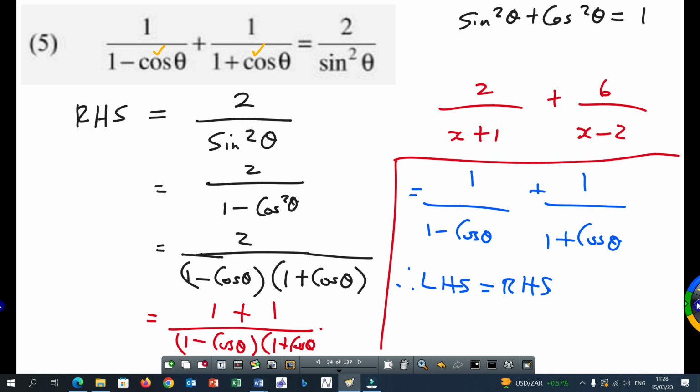See that expression which I have. Let's go to the next page. So I wrote 2 over x plus 1, don't worry, I'll come there, plus 6 over x minus 2. If I ask you to simplify this, I'm sure you agree, for you to add the 2 and the 6, you must have a common denominator. And what's the common denominator?